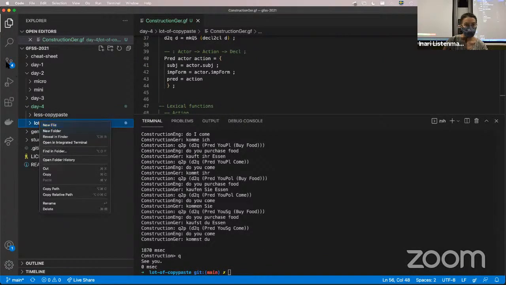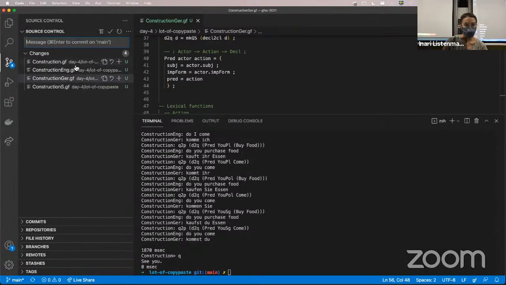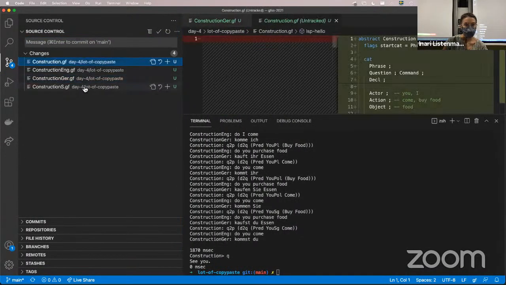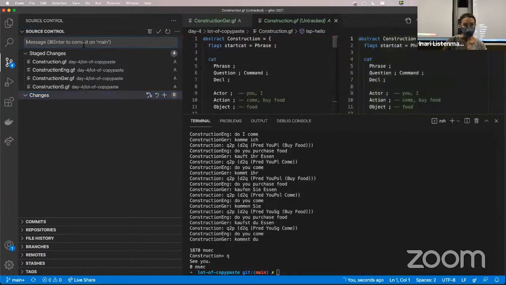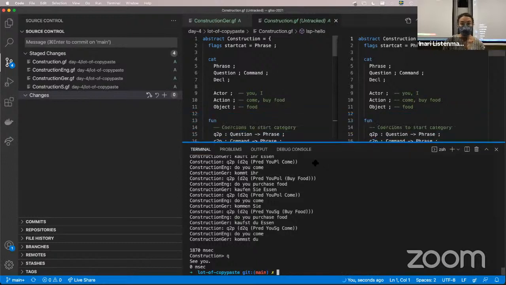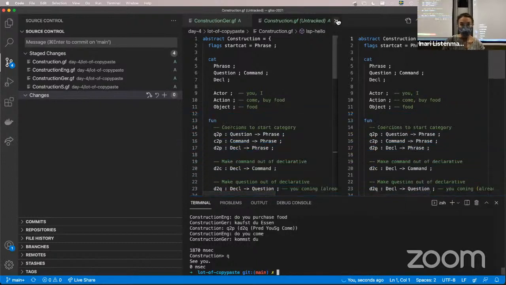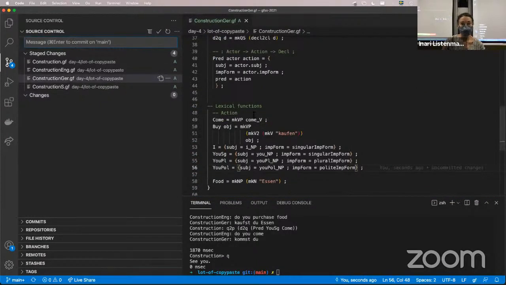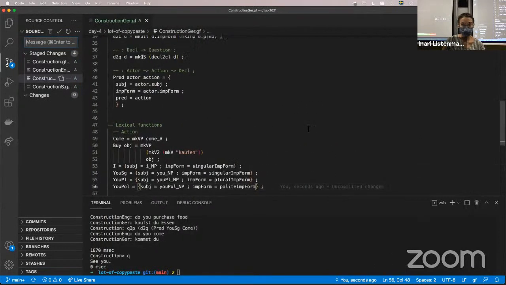So I'm still wondering what we have programmed right now and what is contained in the more general resource libraries. Did we program the way the polite imperative form is constructed? Because I do not quite see where we did it. Where we kept the subject, for example, or the actor in the imperative form.